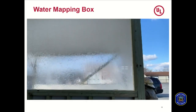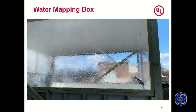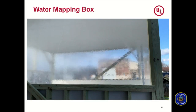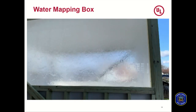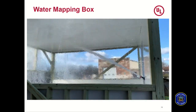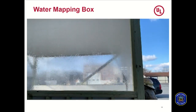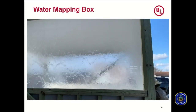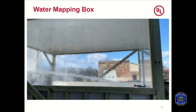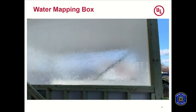The side view here, you can see a perfect representation of coating the surfaces. As that stream comes in at a steep angle, you lose complete visibility of what's going on in the compartment because you've completely coated the surfaces. All the walls and the ceiling are getting wet instantaneously, knocking those gases out of play, contracting them, and really cooling the environment. The shallower that angle, you start to get visibility back because you're not doing as great of a job with surface cooling as you would with a steeper angle. So again, it's pretty down and dirty, quick, but very dramatic visuals to help get these points across.